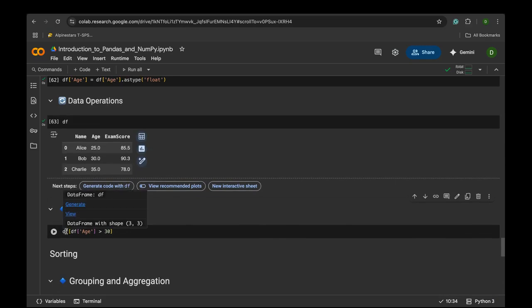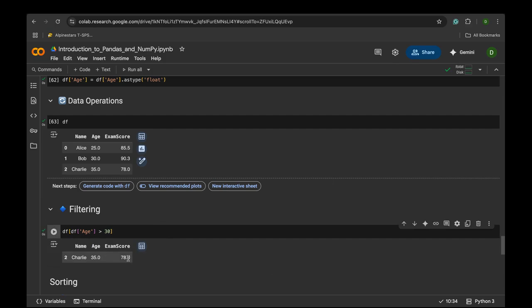First you have to get into the data frame. Here we have df with our square brackets, that's getting us into the data frame. Then we have to get to the column we want to work with. In this case, we are working with age. To reference a column, you have df, the square brackets, then the column name, and the operations you want to perform on it. In this case, we just want to find ages that are greater than 30. So this is the operation that we are performing on it.